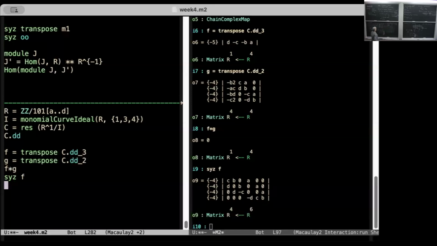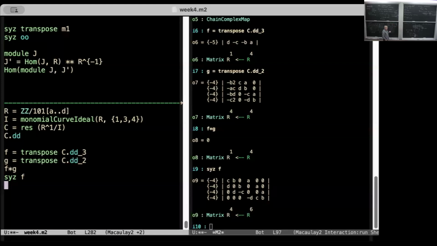But now I have these guys I'm setting to be 0. So I'm going to put those over, and I'm going to make one big matrix here, minus B squared, minus AC, minus BD, minus C squared, and then I'll keep going, CD 0, 0, and I have actually 4 here. And these are going to be 0 in my module. So my module I think of as kernel of F, which is these 6 generators, modulo these 4.